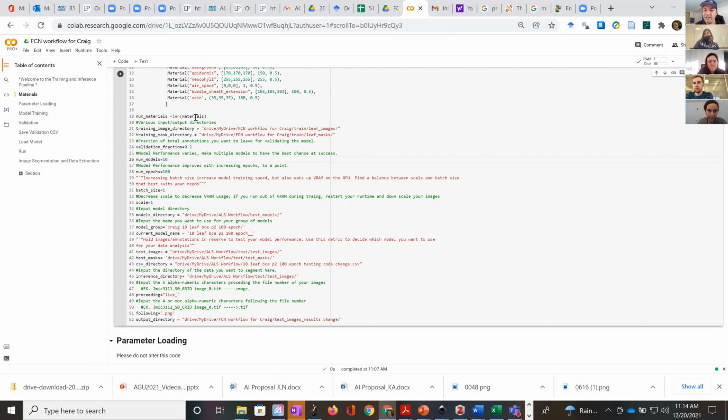This is where it gets a little bit trickier. So I often like to train like 10 models because there's some variability in how the models perform. And right now I'm training generalized models. So the idea here is Mina has annotated many leaves. She's annotated 6 slices from many leaves, and I can train on all those slices and generate a generalized model, say by training for 24 hours, that will then allow me to identify features in an image and segment them out and extract data from them at around 10 minutes per stack of images.